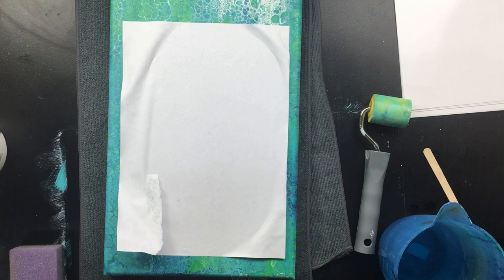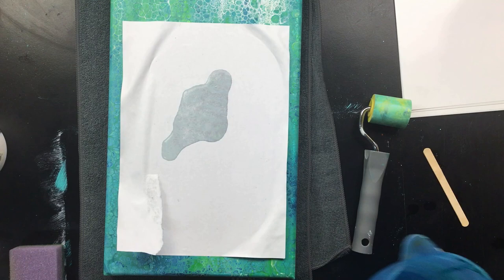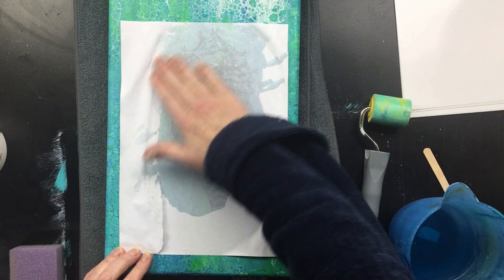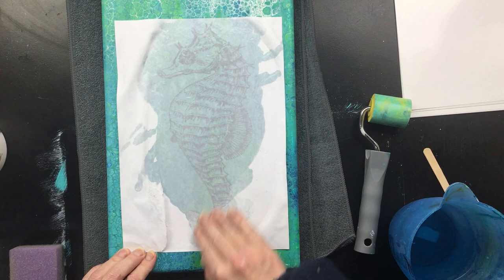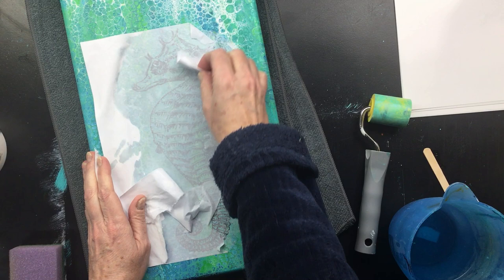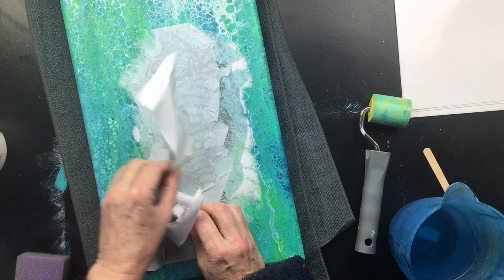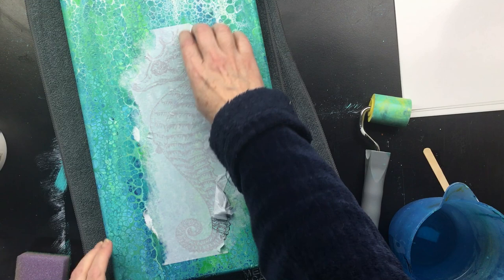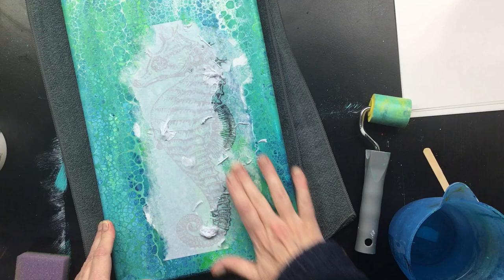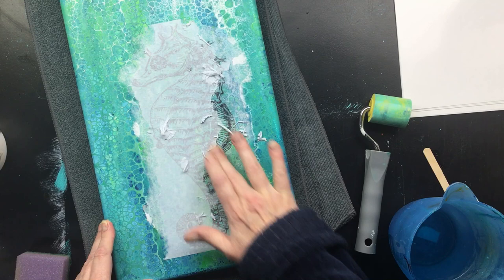I think it's dry now. So I'm going to put a little bit of water on top and let that soak in a little bit. There you can see the seahorse. So we can take this off here, I think — yeah, that works. That's most of it. And then we are just going to rub it. Because if you do it with the nails, I have seen that you scrape some of that black off the transfer part and we don't want that.